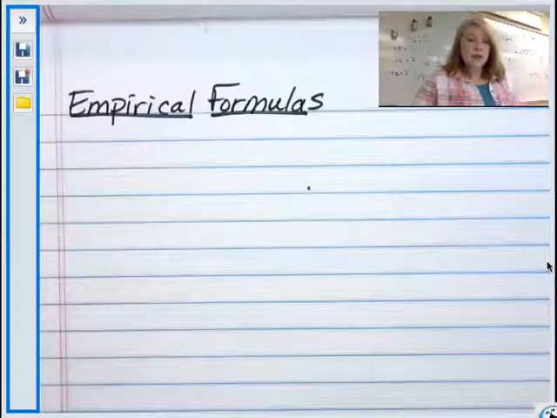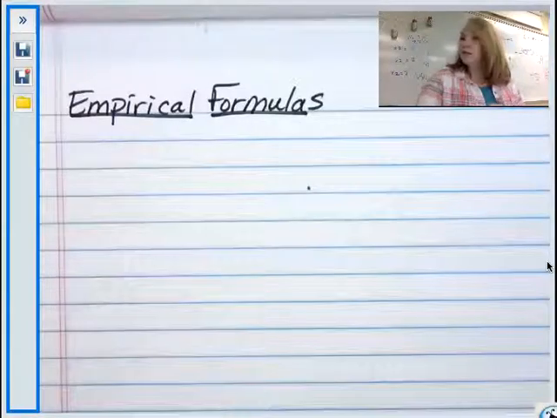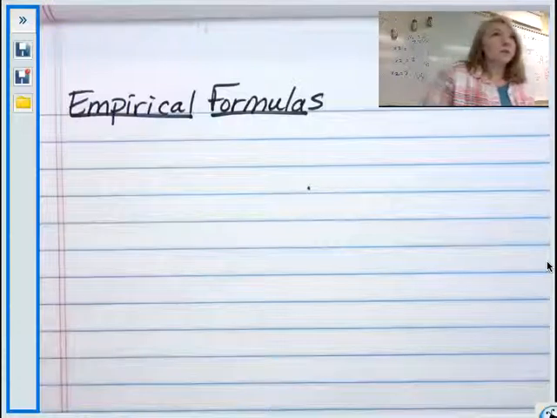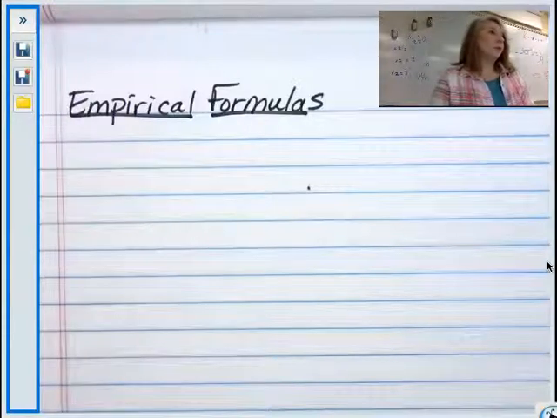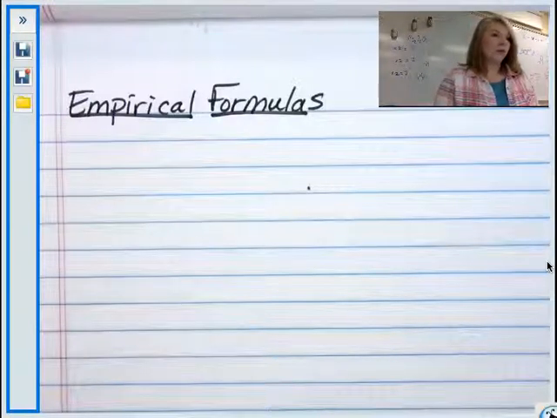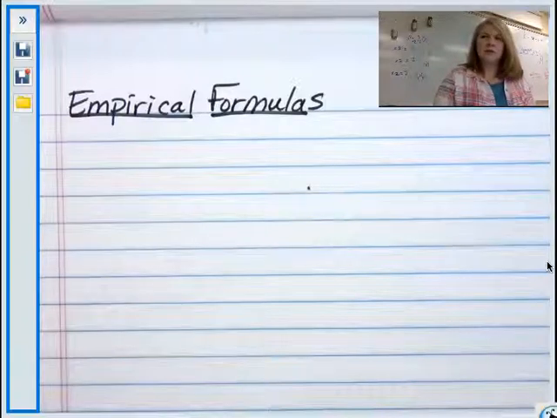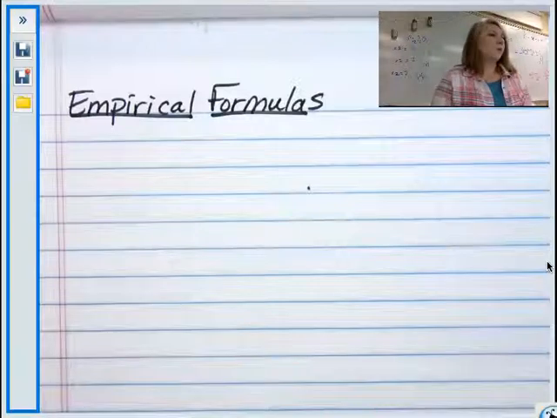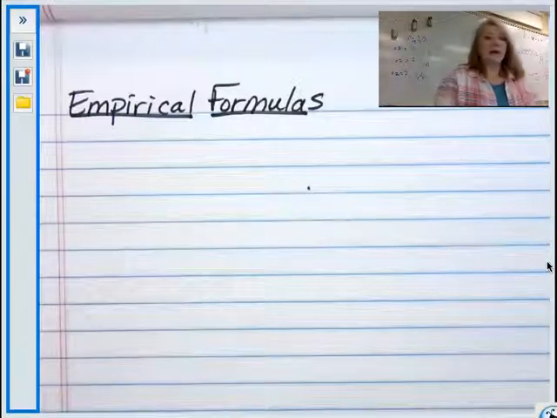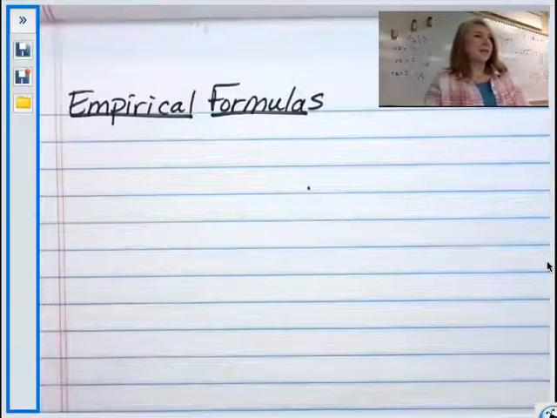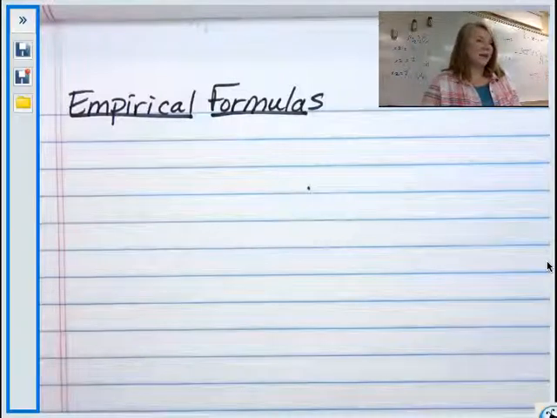Today we're going to be talking about empirical formulas. So let's define what an empirical formula is first. This was at the very end of chapter 10. So whenever you did your outline, you probably didn't find any stoichiometry in chapter 10. You found some ways to convert to moles, but I kind of skipped ahead and forgot that stoichiometry was in a different chapter, but that's okay. We've already learned how to do it, and we're going to learn some more to add on to it.